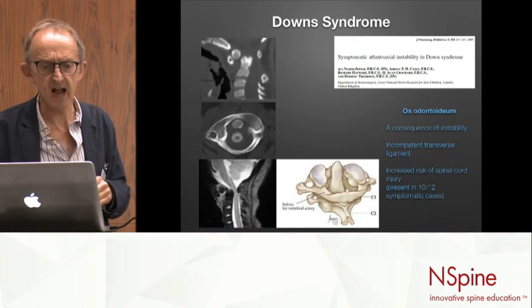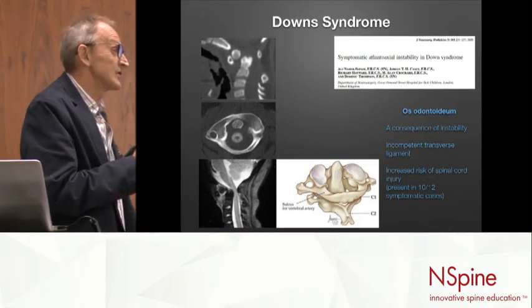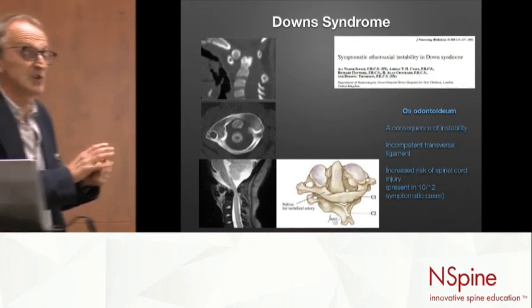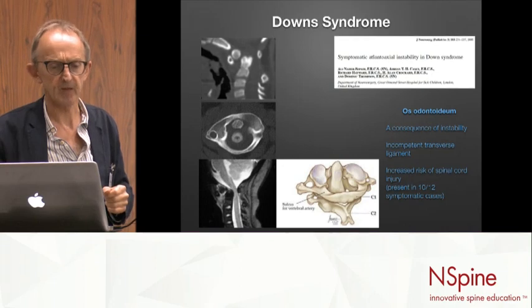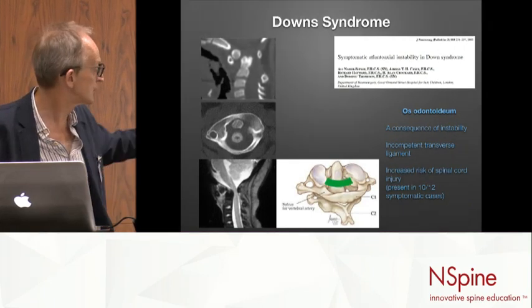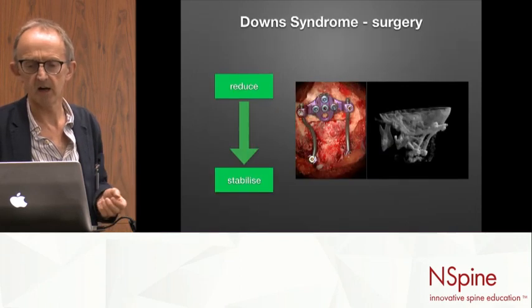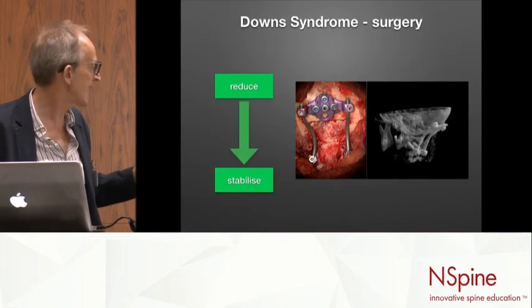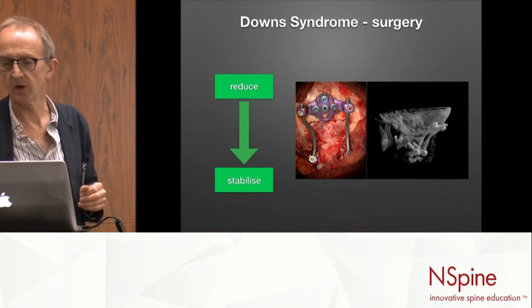The problem with Downs is that the high-risk ones, when you do filter them out, the ones that end up with symptoms are not actually those just with instability. They've often got this associated os odontoideum. And that certainly is a red flag when it's seen in the combination of symptoms, because it leads to an incompetence of the transverse ligament. You get severe hypermobility, and these children, without question, need fixing, and they need fixing quite soon.